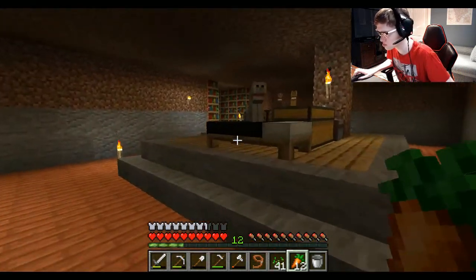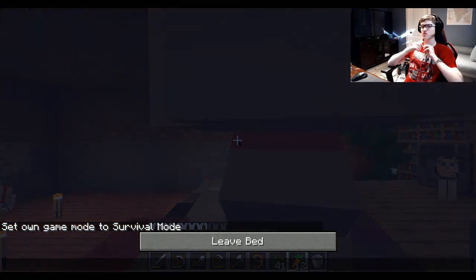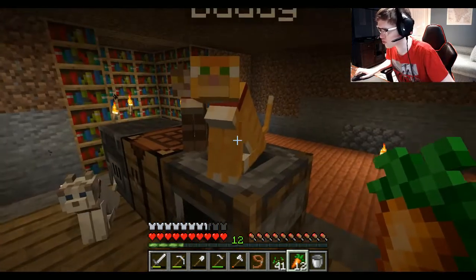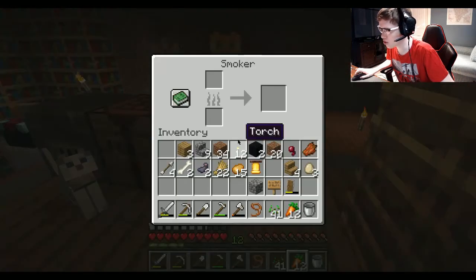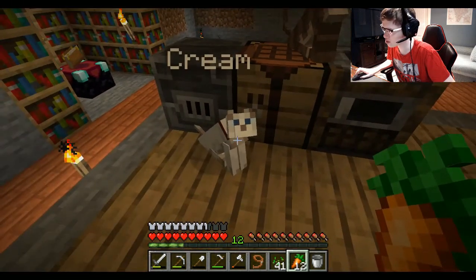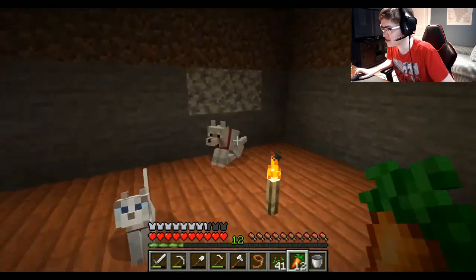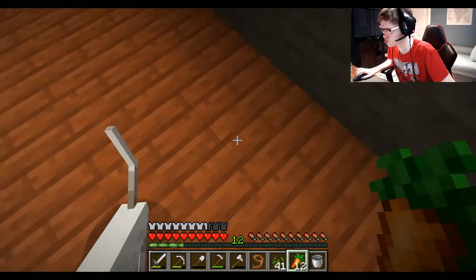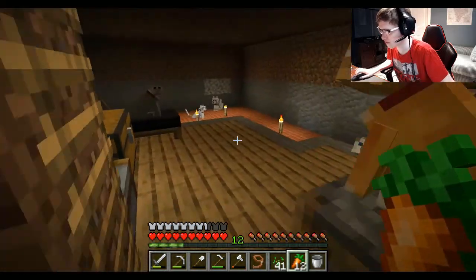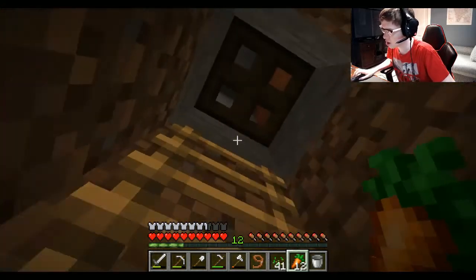Let's go sleep. Keep me warm, Smokey. I'm pretty sure that's Smokey. So Buddy's enjoying my smoker. A tiger is on my crafting table. Cream is in front of my blast furnace. Smokey is on my bed. Thumper and Thomas are practically guarding the chest. You could get funny. I should have someone guarding my enchantment table. What was I thinking? Well, let's go up.